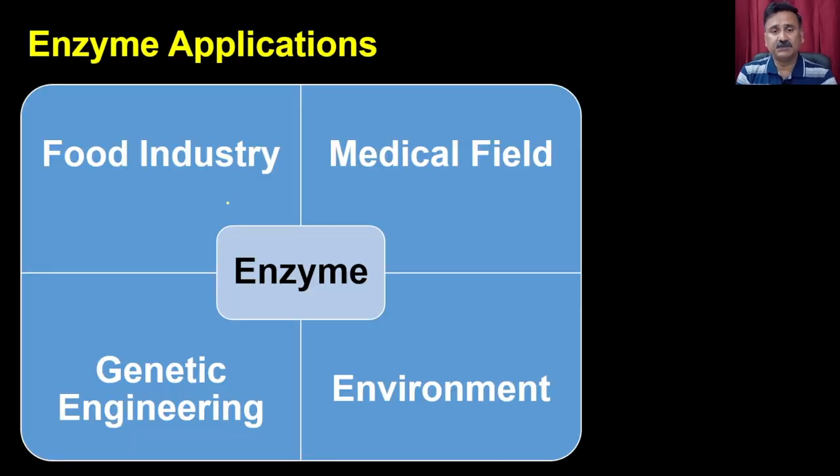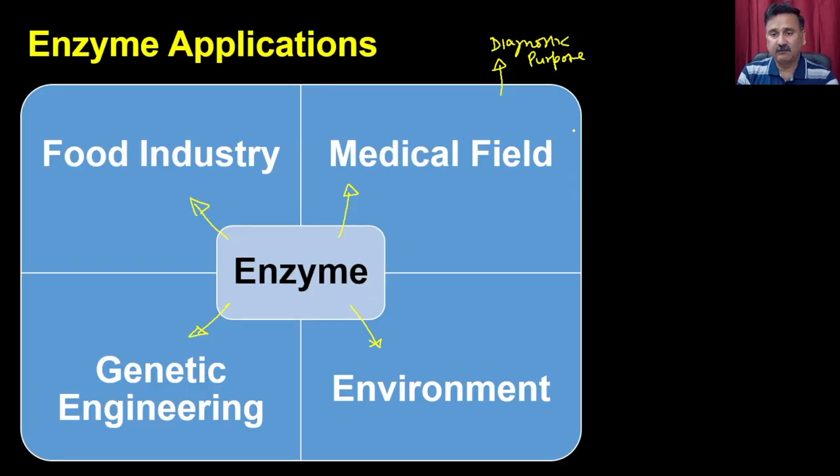But what we have chosen are four topics: application of enzyme in the food industry, enzyme in the medical industry, the environment, as well as enzyme in genetic engineering. Within the medical field, we have discussed how you can use different types of enzyme for diagnostic purposes. So we have discussed how you can use the level of different types of enzyme in the serum, such as alkaline phosphatase or SGOT, SGPT, and all those kinds of things, and how you can use that information to predict the damage to a particular type of tissue or organ. And based on that, you can diagnose the disease and other things.